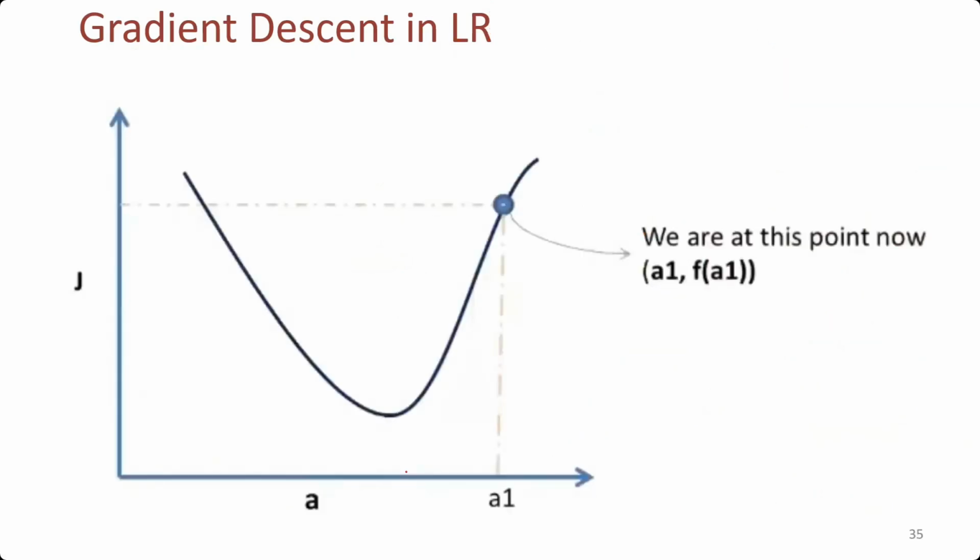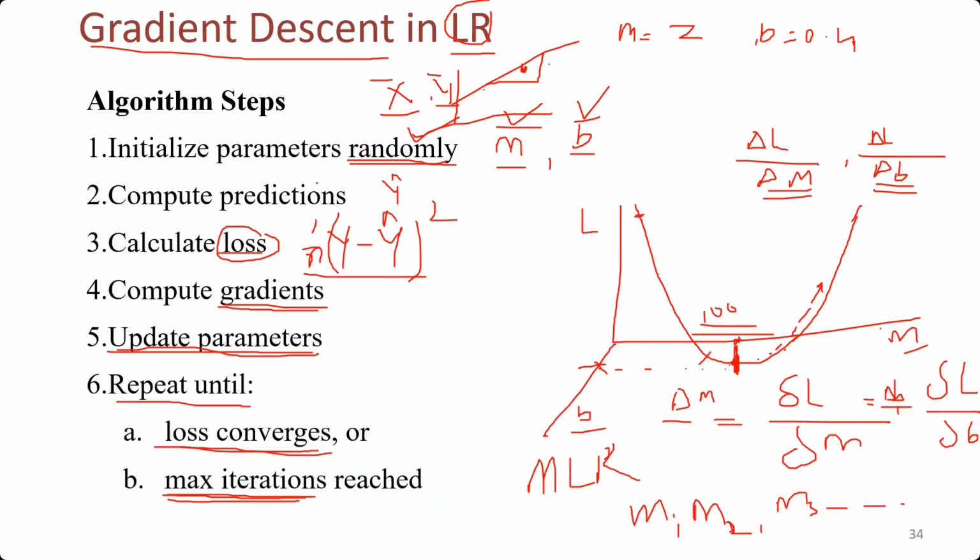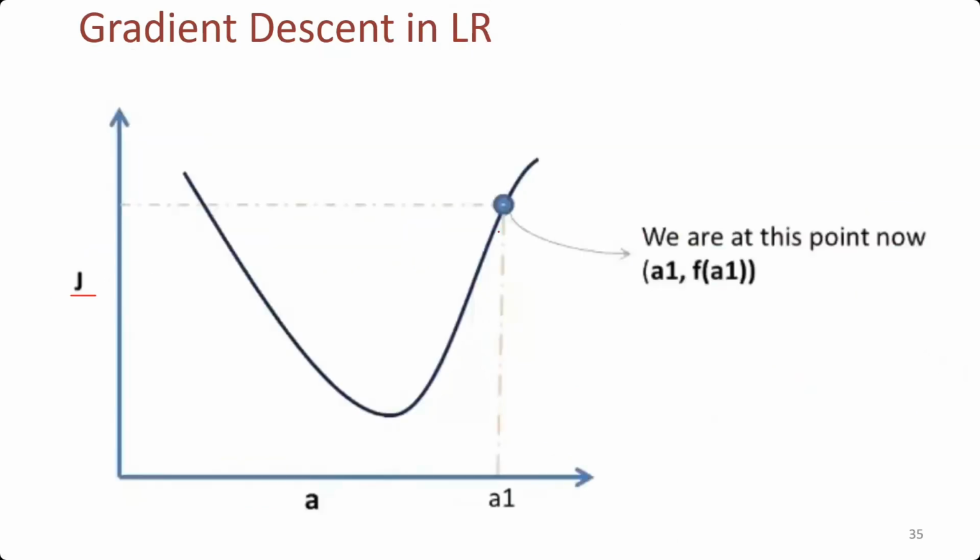Okay, so let's say that we are plotting this J. J is nothing but your cost function, as we have discussed over here. This is a loss. So J is a cost function, and a is a parameter. So a is any random parameter for this J. So J of theta, where theta is nothing but your a. The parameter is a.